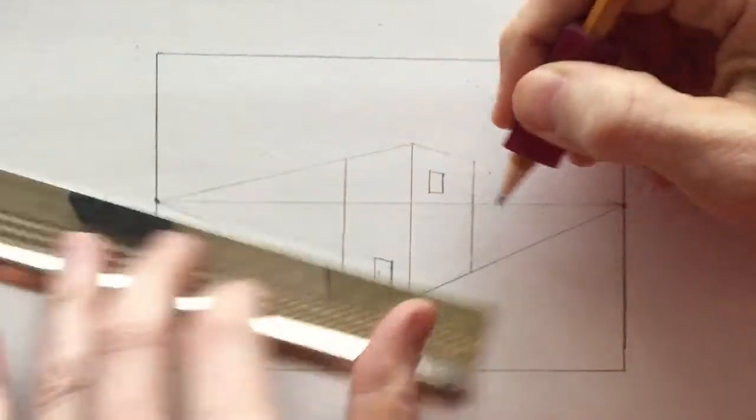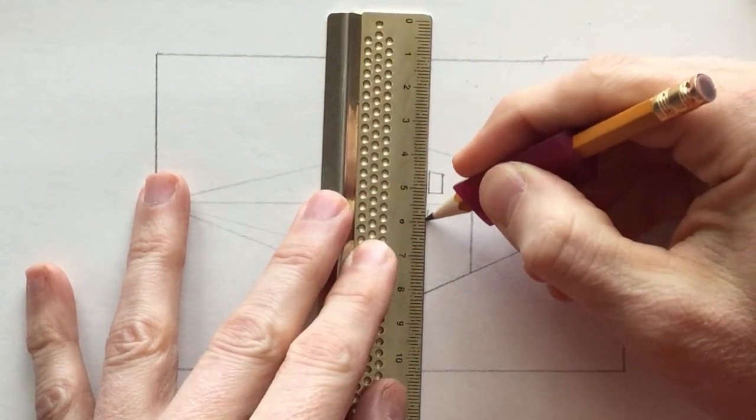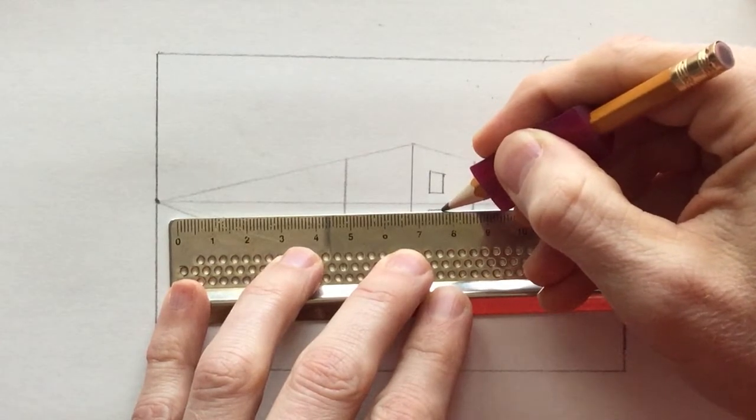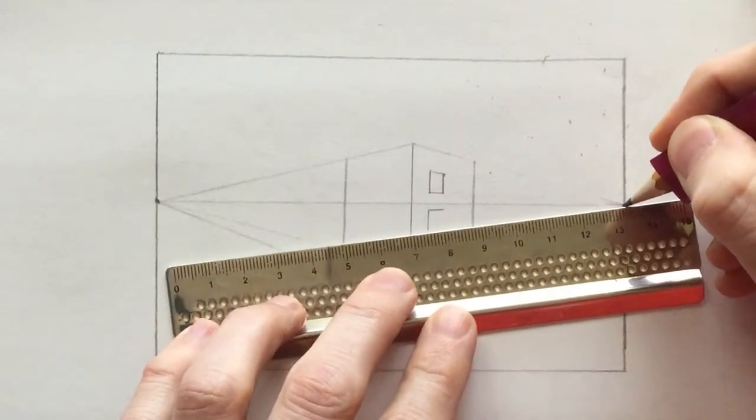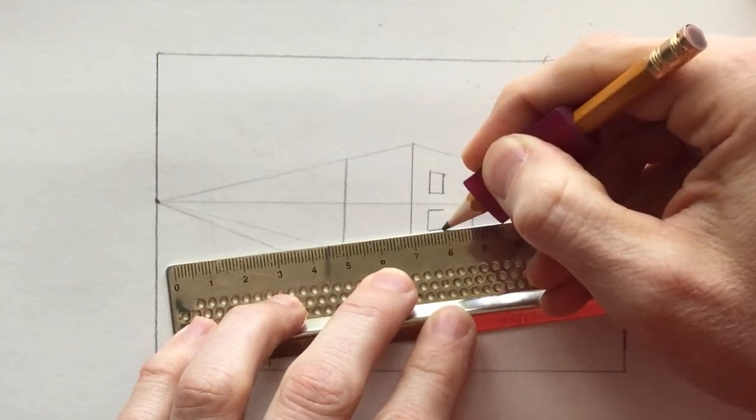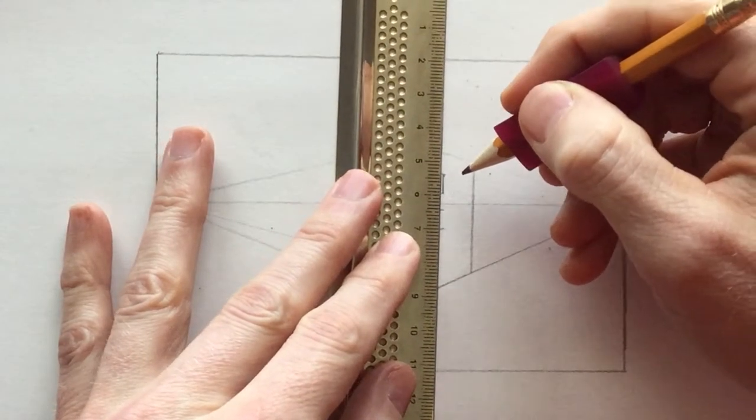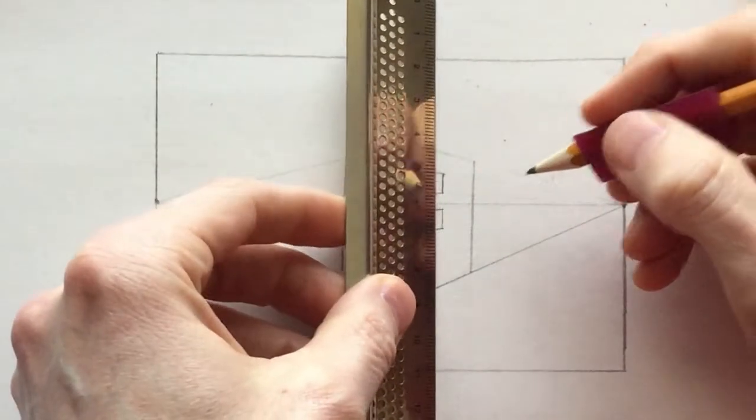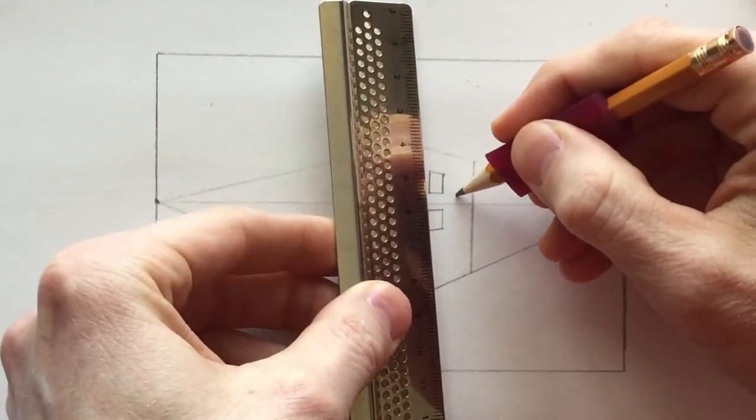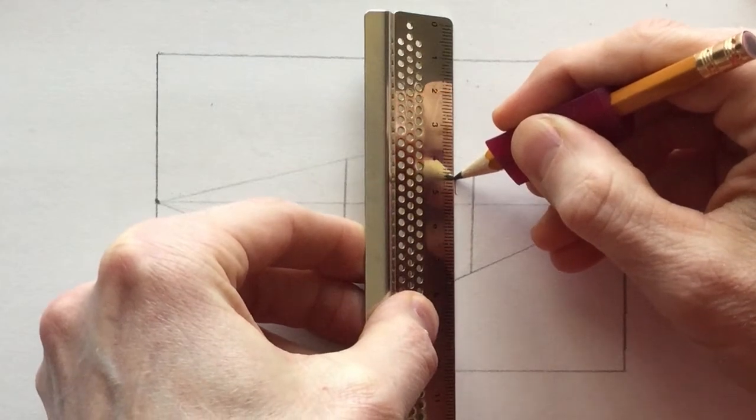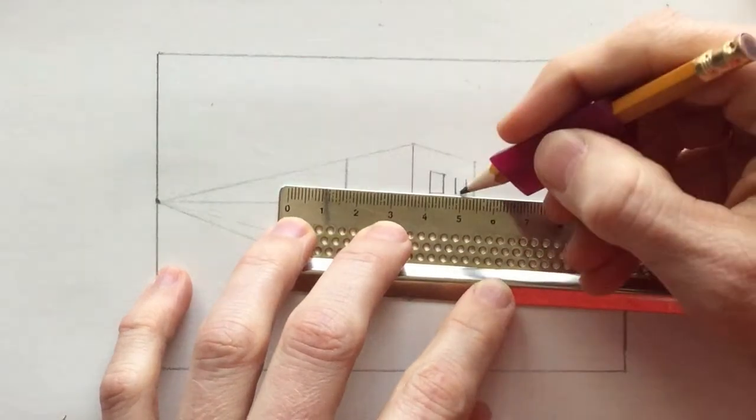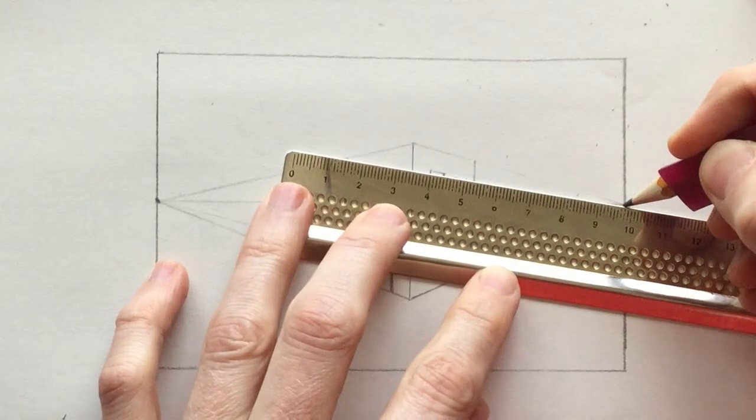We can do lots of windows. We might want to line them up so they are all even, which would make sense, especially in an apartment building. To save myself time, I'm just going to stop where the window would end. The windows would get smaller as they get further away from us, so our next set of windows would be skinnier than the ones closer to us.